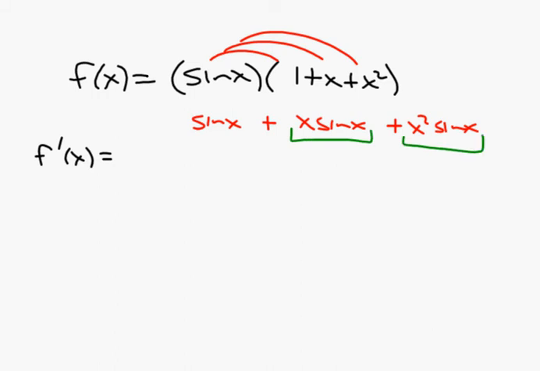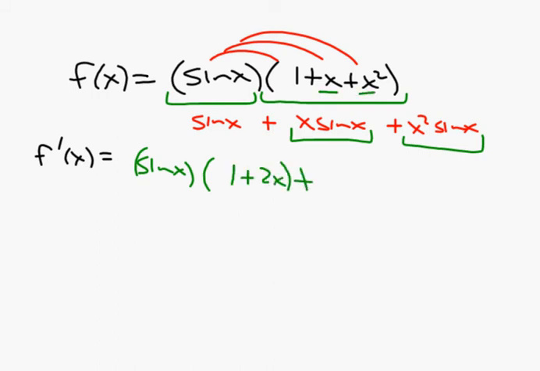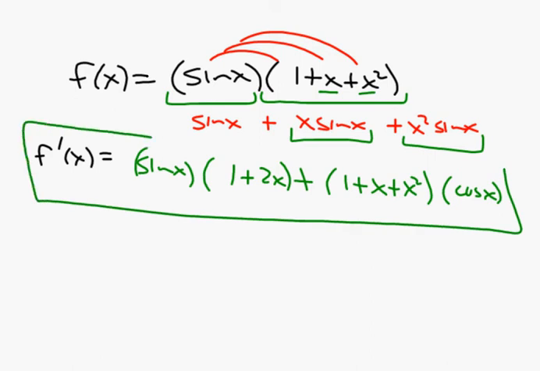Because you have x times sine x. You have two functions being multiplied. Here you have x squared times sine x. That's two functions being multiplied. So you're better off just leaving this in its original state and using the product rule. So it's first d second is going to be the derivative of 1 is 0, the derivative of x is 1, and the derivative of x squared is 2x, plus the second function. And we just learned that the derivative of sine x is cosine of x. So that happens pretty quickly. Here's the product rule at work again.